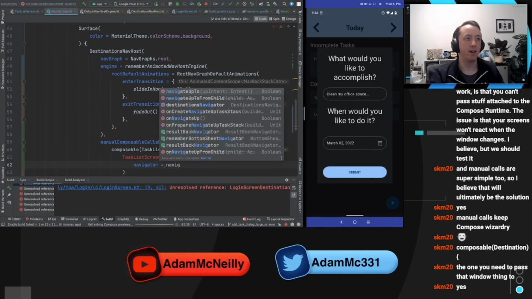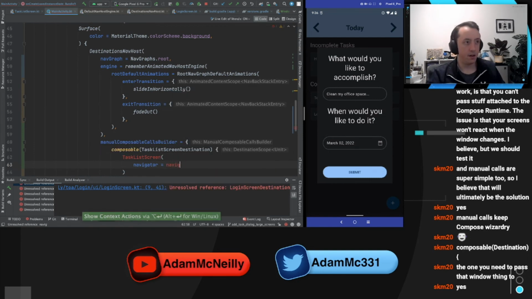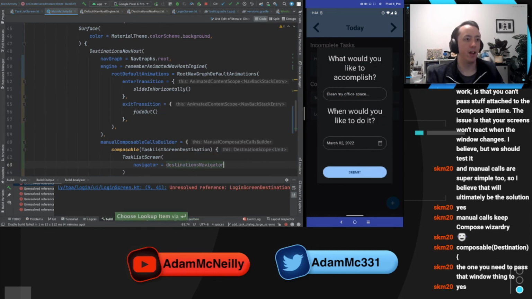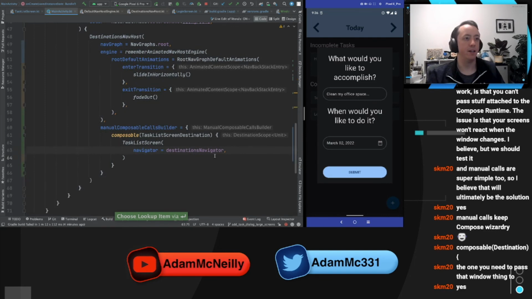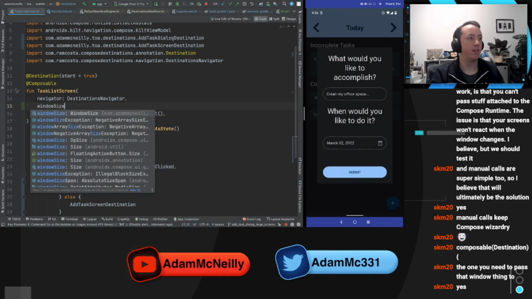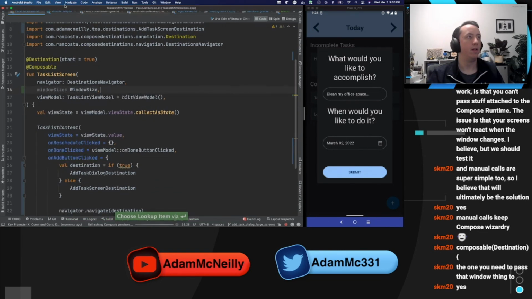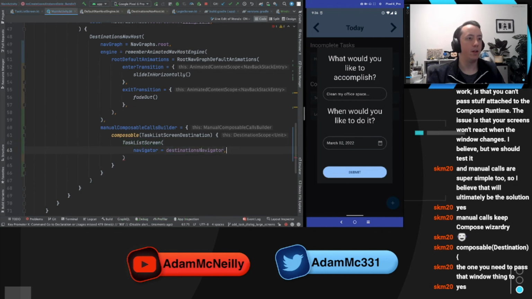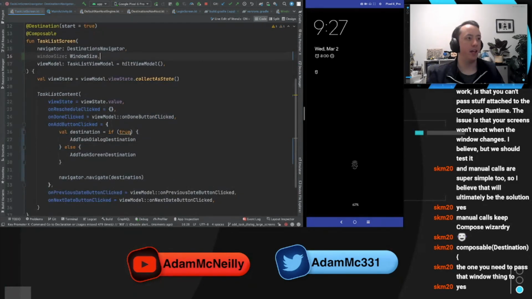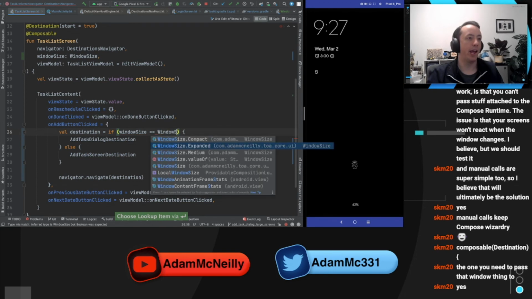Can I get the navigator from this destination scope? Destinations navigator. Nice. Okay. So let's change this to then also consume window size. This all seems good. So then here we can say if window size is, let's say, expanded.